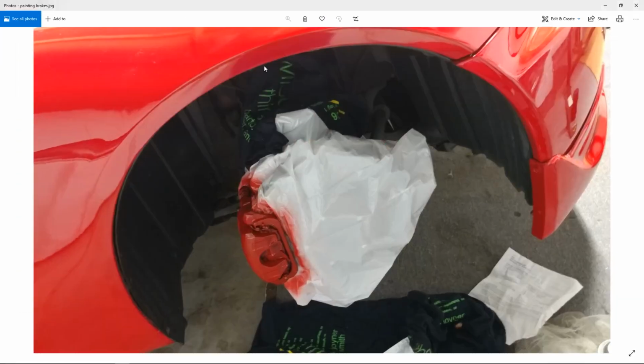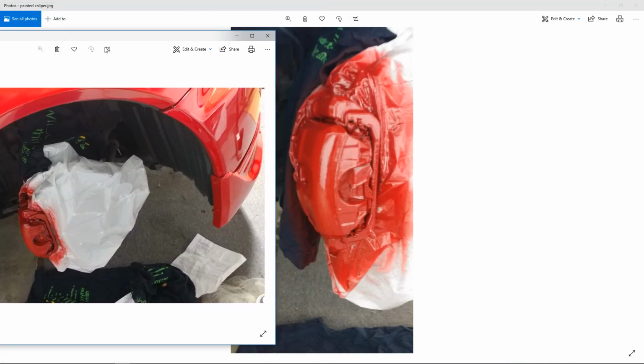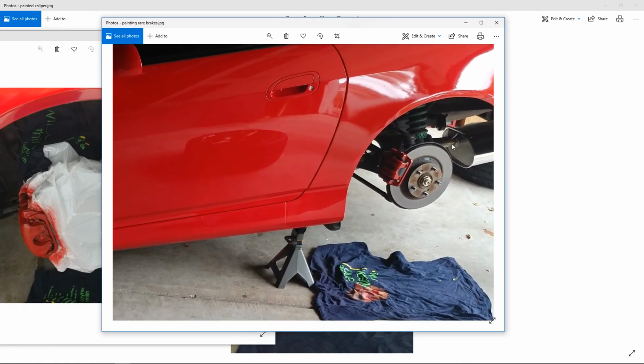So you can see I did the rears as well. This is the rear brake on this one. No, I'm sorry, this is the front brake, obviously. And so this is the other side. So I did both the same. I just put a plastic bag, put all the plastic under it, taped off all the metal parts, and I hit it with not one, not two, not three, I hit it with 6 layers of red caliper paint. Every 30 minutes, I let it dry and come back. Then after I did that, I then hit it with clear coat, as you can see here.